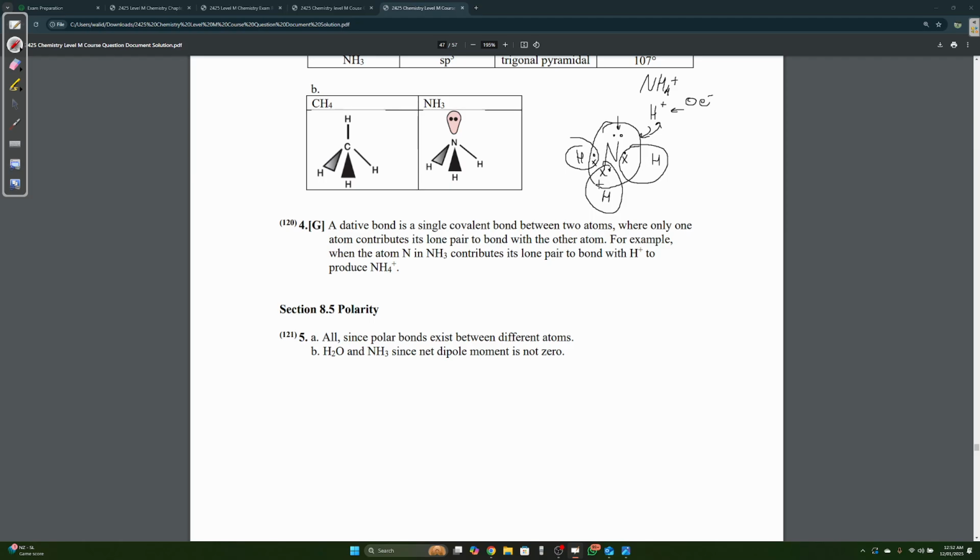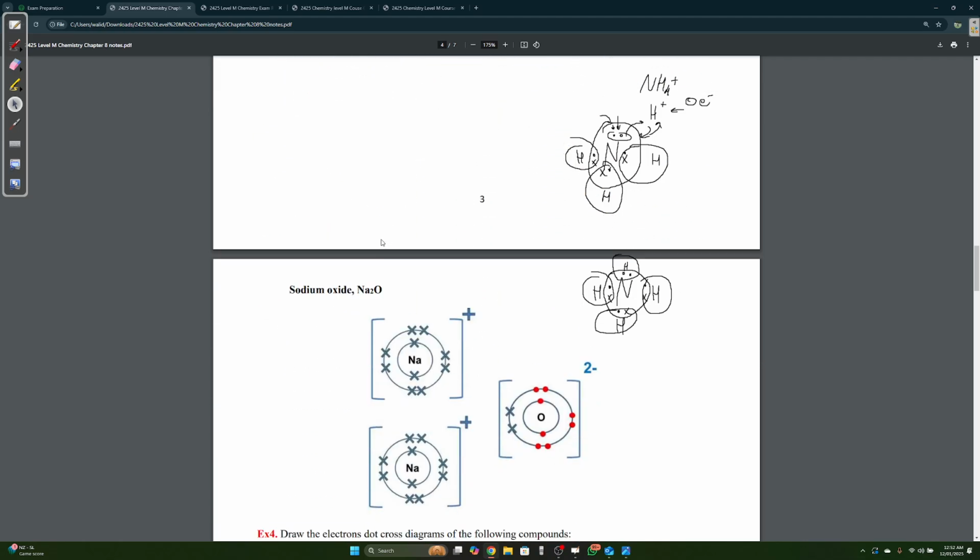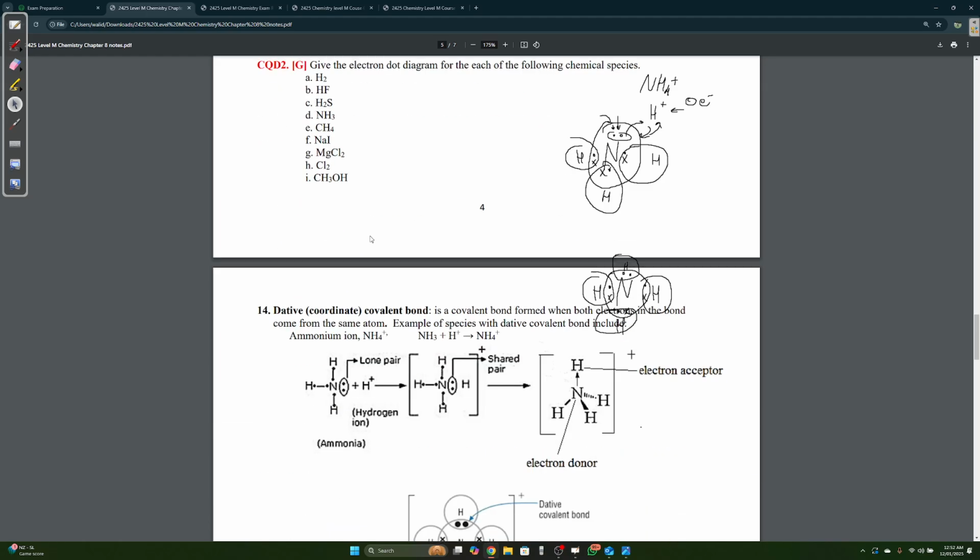Like this, like over here. I'll have some people call 0, some people call 2. So it needs 2 electrons. What the nitrogen does is it takes the lone pair, takes these 2, and it sends them to the hydrogen, and the NH4+ is gonna look like this. You have these ones are normal, dot cross, but for the 4th hydrogen, it's gonna be dot, because they both came from the nitrogen. That's it. Examples of coordinate bonding or dative bonding are given over here in the notes. If you want to memorize them, you can go ahead over here.